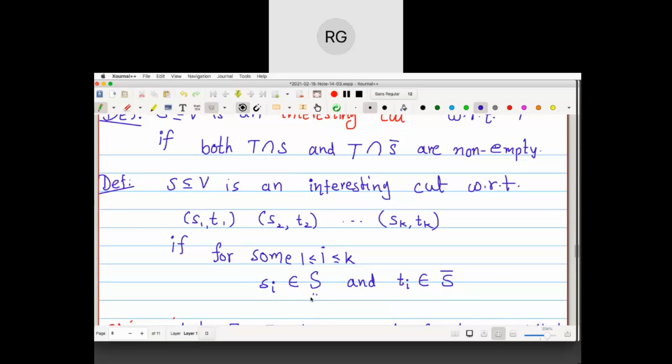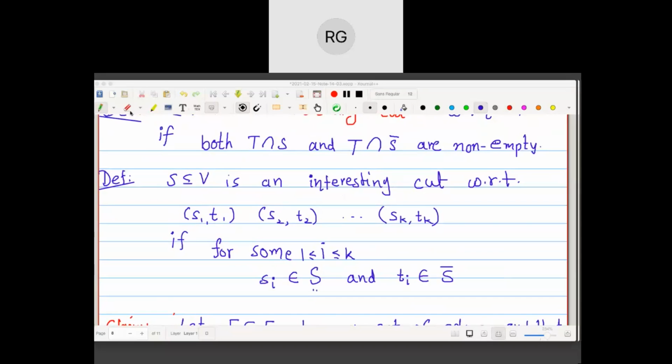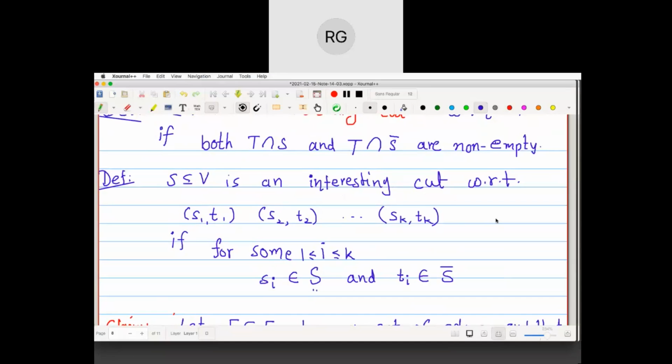Okay. But the question is, what if my solution is something like S1 is connected with T2 and S2 is connected with T1?